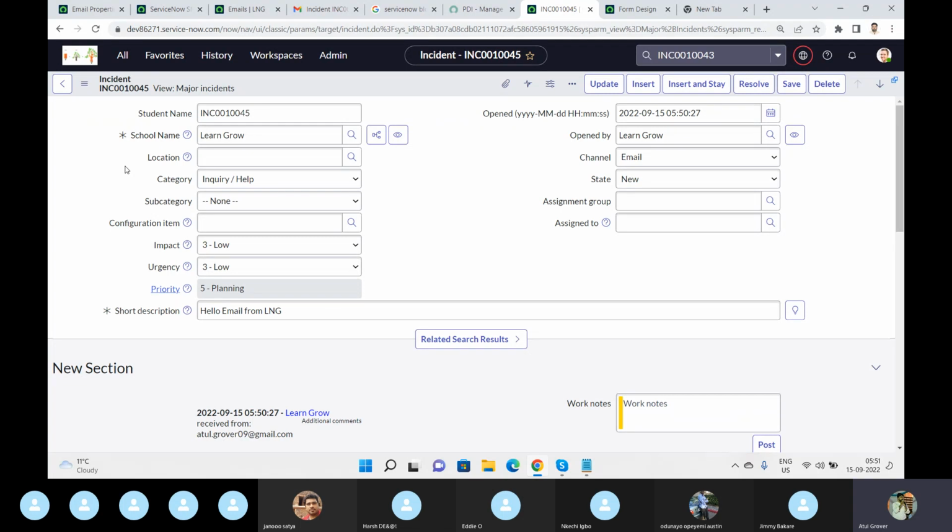Now I have a point: how did this incident get created? It gives impact 3, urgency 3, channel email, state new, category inquiry. I did not mention anything in my email.